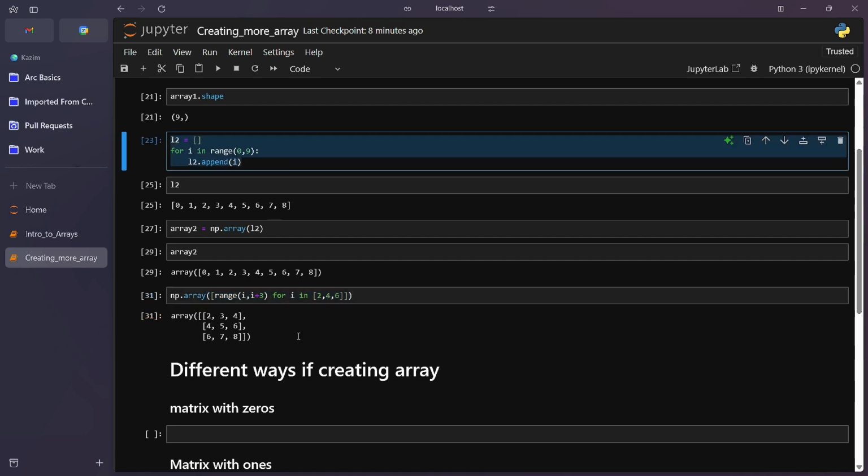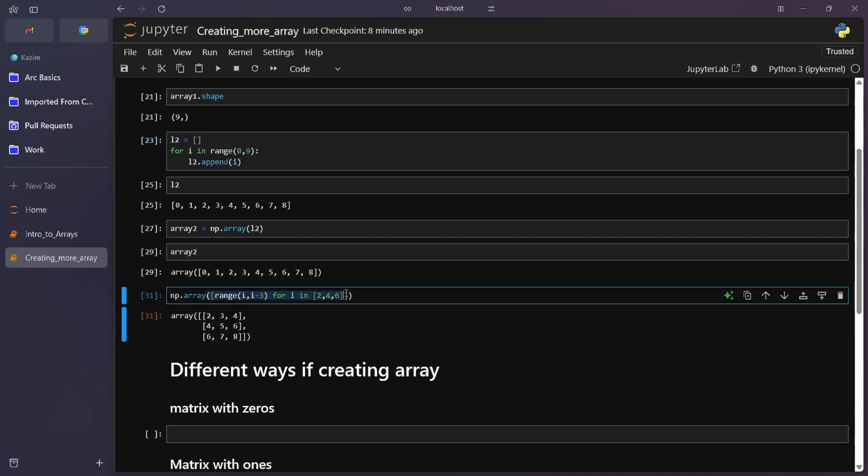Using a normal for loop also, you can do the same thing. I'll show it one more time, but for now, let's try to understand what's written over here. So for i in a list having 2, 4, and 6, we are saying go from range i to i plus 3. For the first element, when i is equal to 2, we get 2, and then 2 plus 3, that's 5. So the first row is from 2 to 5, so 2, 3, and 4 will be printed. Second element is 4, so from 4 to 7: 4, 5, 6. And the third element is 6, so from 6 to 9: 6, 7, and 8.